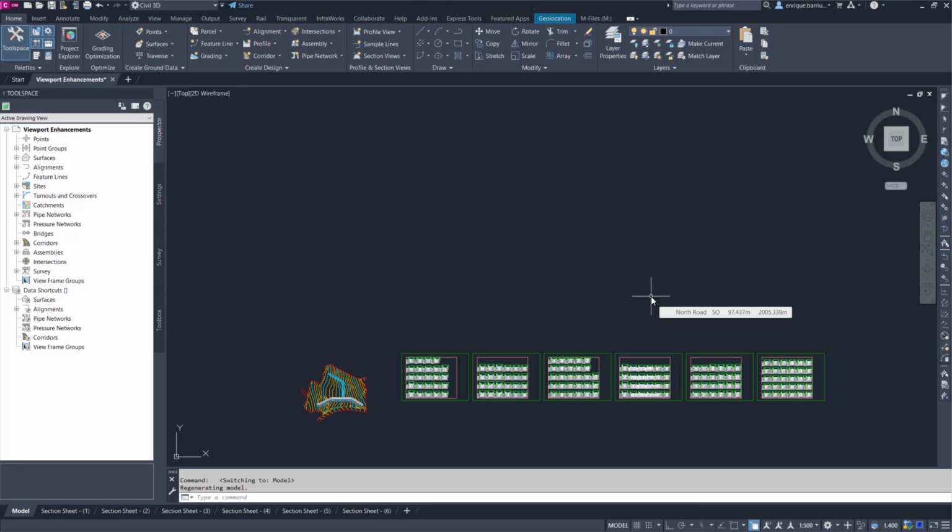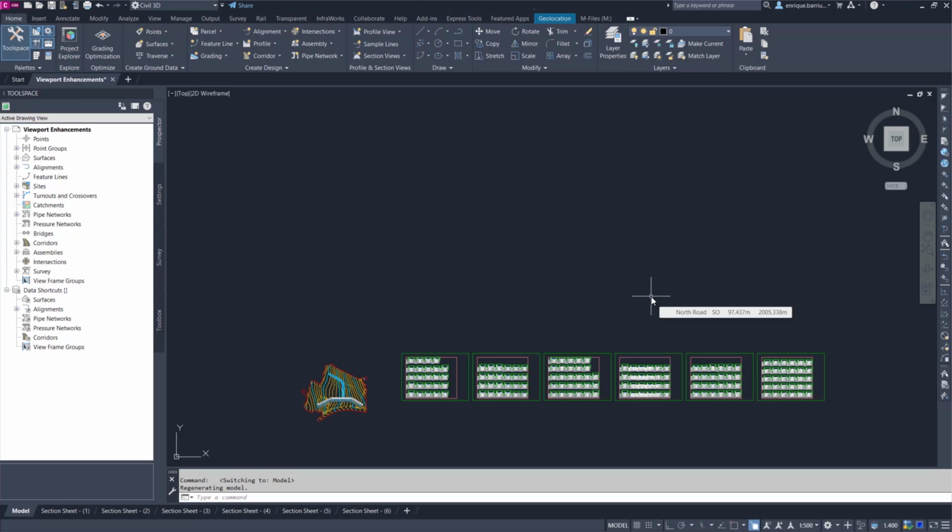So it's going to be significantly faster. In typical drawings, it will be around 50% faster to switch from model space to paper space, and publishing will be faster as well. Depending on the number of viewports that you have, the increase in performance could be even greater than that.